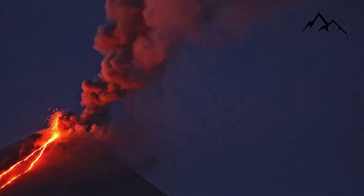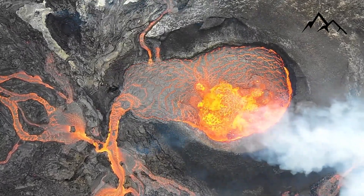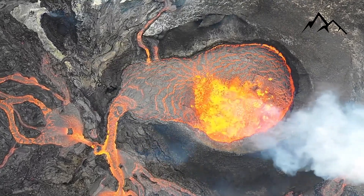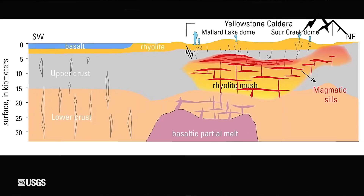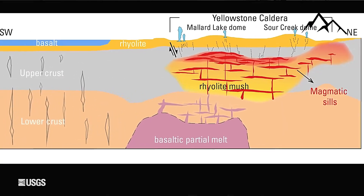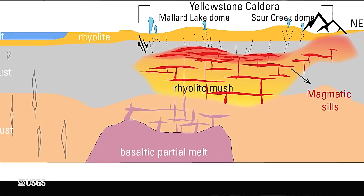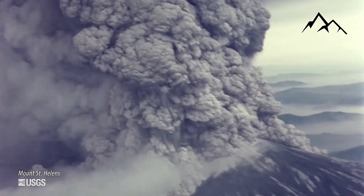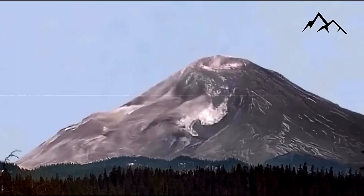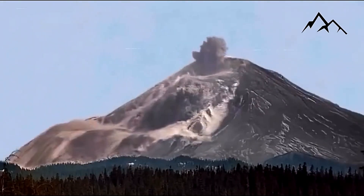Then trouble struck, and it came with little warning. Windows in a nearby hut suddenly shook — rattled by a powerful shockwave, one too low-pitched for human ears to hear. Then a massive gray cloud billowed up from the mountain's southwestern slope. It swept over the summit, blinding people in swirling dust. They couldn't see as a million tons of rock and dust, blasted from the mountain, rained down on them. 63 people died. Most were killed by falling debris.